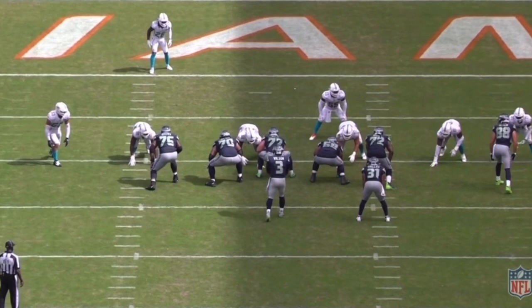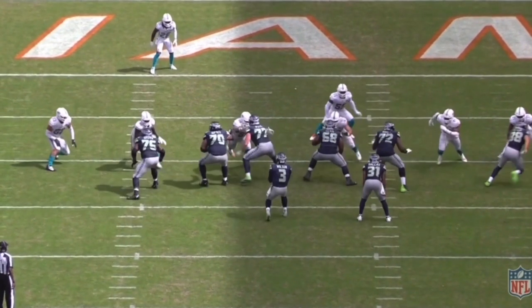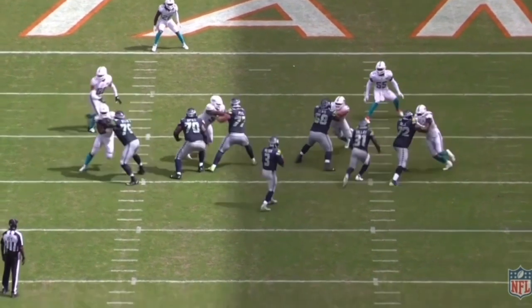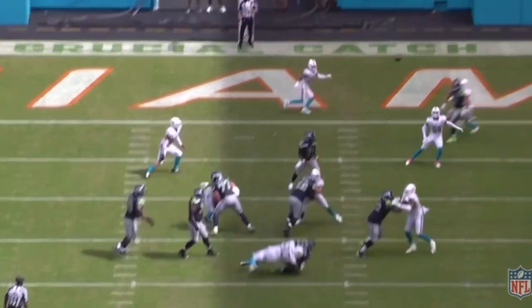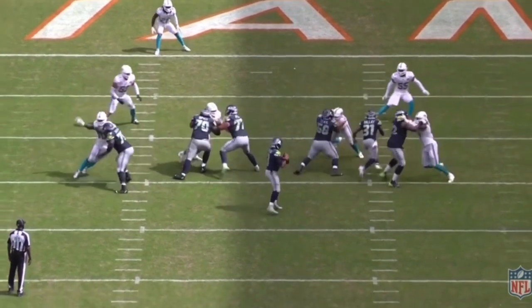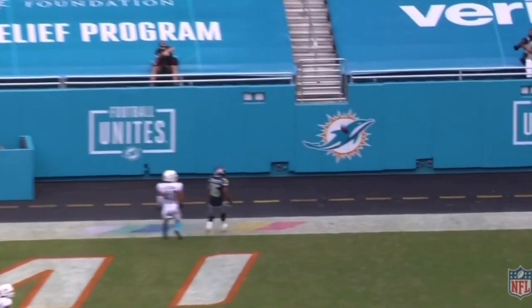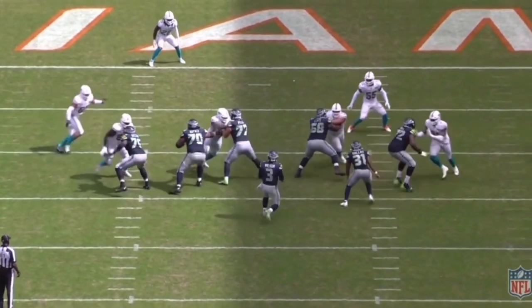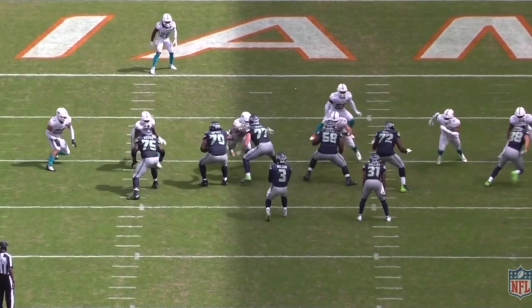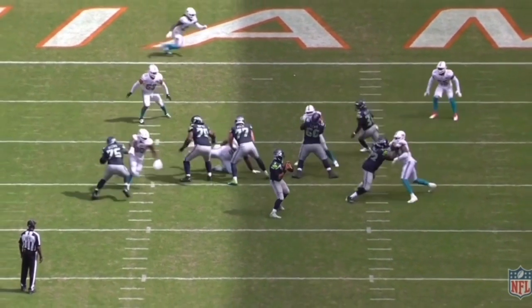This time, another counter. He's at the bottom of the screen on the left-hand side opposite the left tackle — and this is just a really nice job of selling the outside rush, opening up the hip, and then coming back over with a little swim move. You don't see too many counters from Shaq Lawson; he's very much a one-move, power-hands type of guy. But it's nice to see a little intricacy with his hands, coming back over with the swim move. I like how he opens up with that inside step, gets some width on his rush, and then swims back over with that right arm.